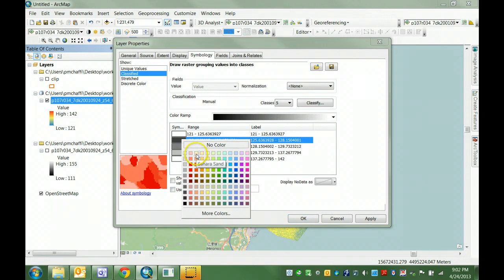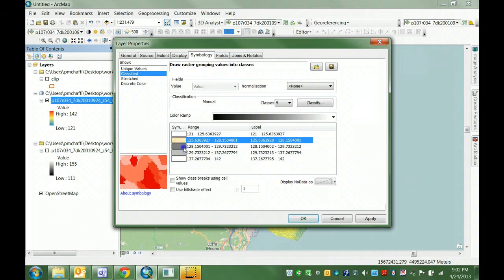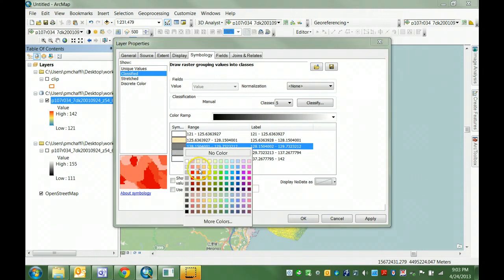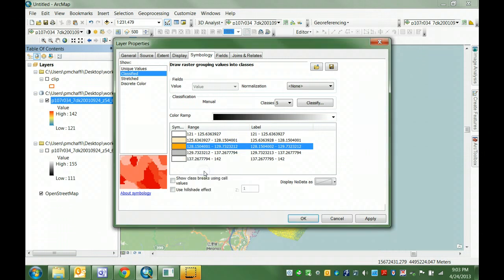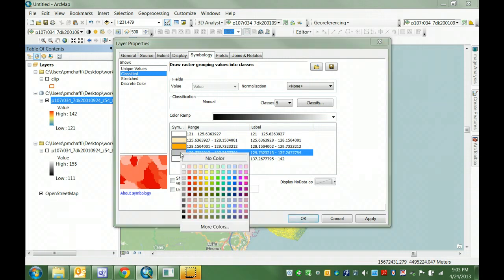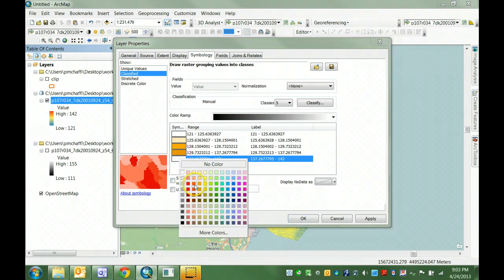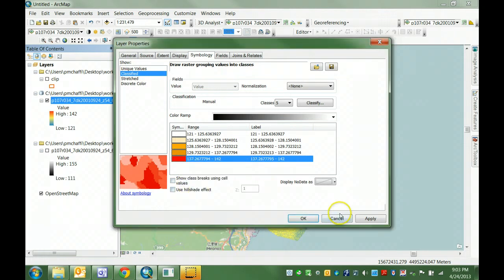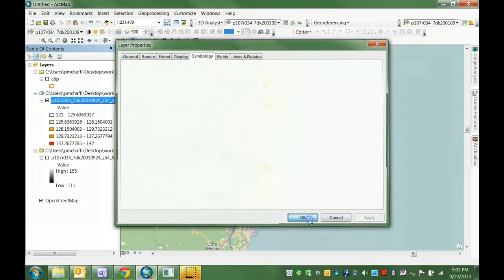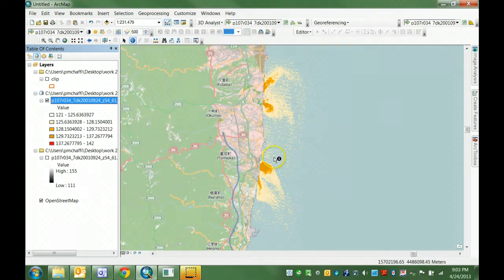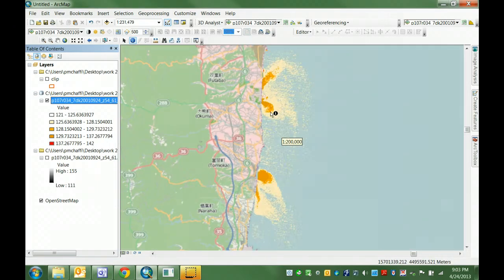So I have warm, warmer, hot, and scalding. Okay, so we see what this looks like now.